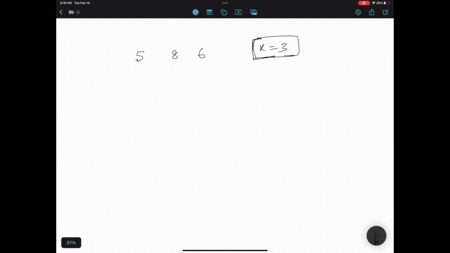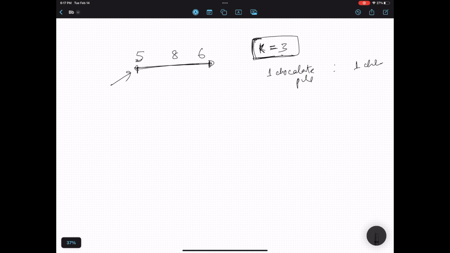Now the condition is that each child should get an equal number of candies. So there are 3 children to whom we have to allocate these candies. Each pile would be allocated to 1 child, so this is important. There is a one-to-one relation between pile and child, and all the children must get an equal number of candies. So whatever pile we assign to each of those children, those piles should contain an equal number of candies.